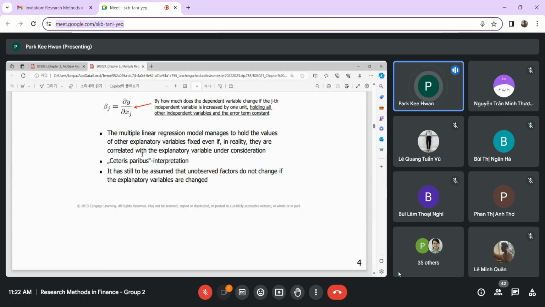Actually, ceteris paribus is a Latin phrase. And at the same time, it has to be assumed that the error term does not change even if the explanatory variables are changed.